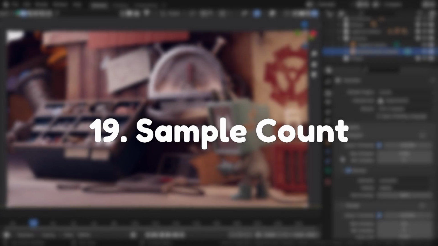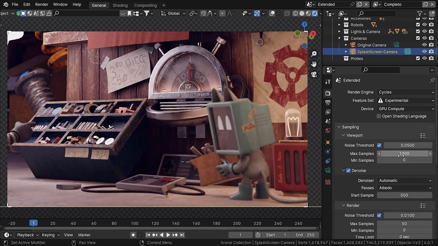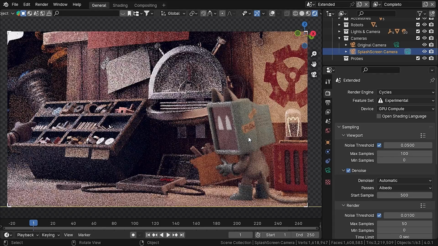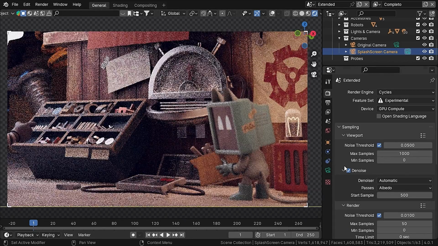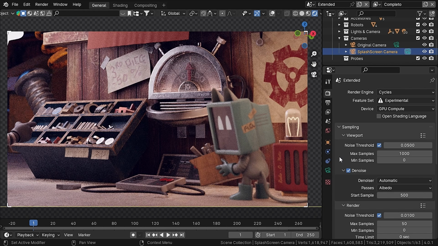Sample count is the number of quality steps taken to finish a render. A lower sample count will give a blocky and painterly look, which is awful of course. The more sample count, the better quality. Generally for still renders, I use a sample count of 1000, and for animation I use a sample count of 500. But in some cases of rendering environments, I have to go to 1000 samples for animation because sometimes a lower number introduces glitches and flickering.